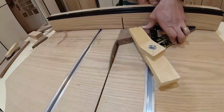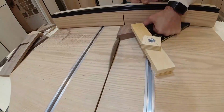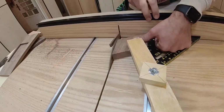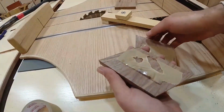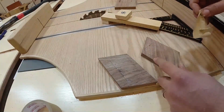With the speed square I can make sure that my pieces are in line with the blade. Too much CA glue, I know, but don't worry, it will be gone when I sand it.